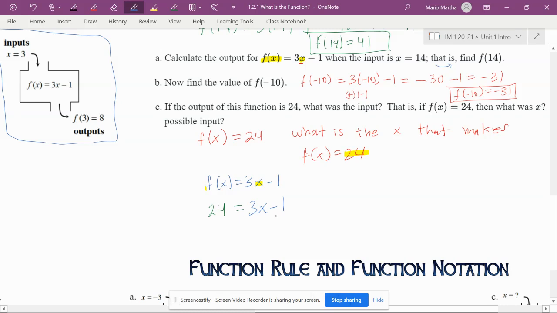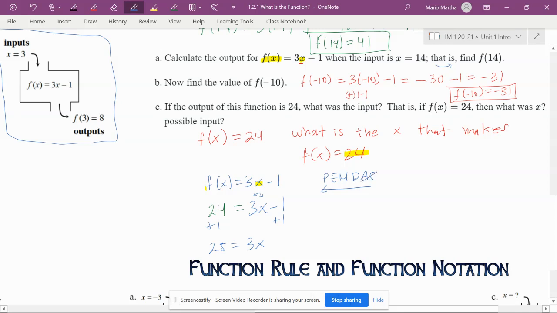So here, let's try to figure out what the value is. So I know that at the end here, first I'm going to multiply the input times 3 and then take away 1. So I want to figure out what's going on to get 24. So I'm going to work my way backwards. So instead of doing PEMDAS here, we're going to work our way back to figure this out. So here, the last thing we do to it is subtract 1. The opposite of subtracting 1 is adding 1. So I'm going to add 1 here and then 1 over here. So that gives us 25 equals 3 times x. So there's nothing adding, so we're good.